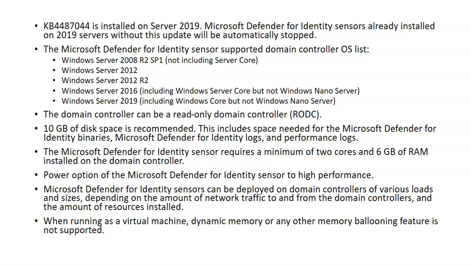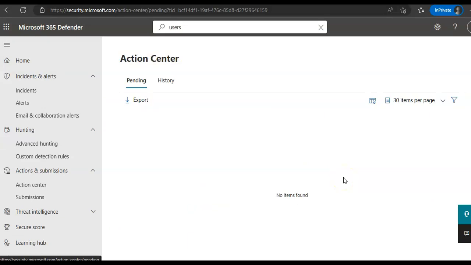Now, to install the Microsoft Defender for Identity sensor, you have to download and extract the sensor file. And then when you have downloaded the Defender for Identity sensor setup, you will install it on the domain controller. All right, then you will install it. You will see the sensor deployment type. You will give the installation path. And then you'll mention the access keys. These are the online instructions that you'll have to follow.